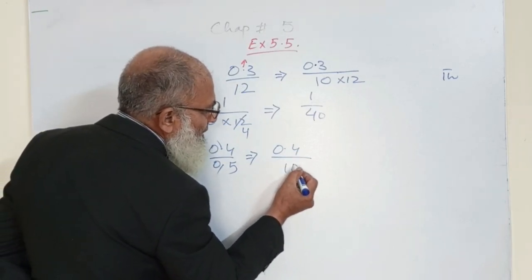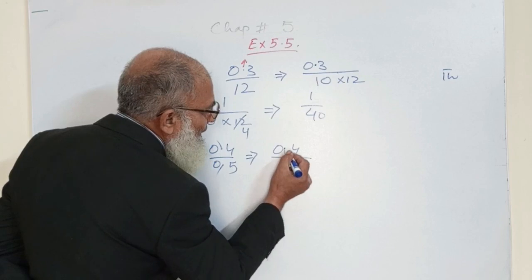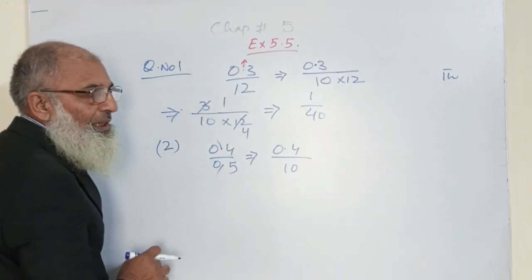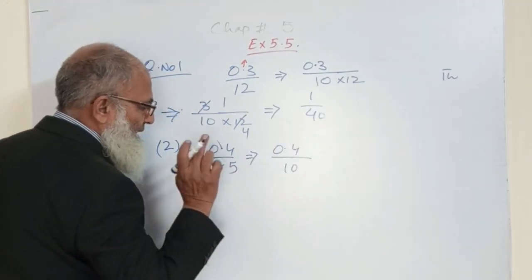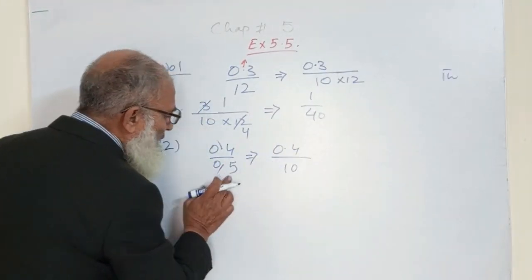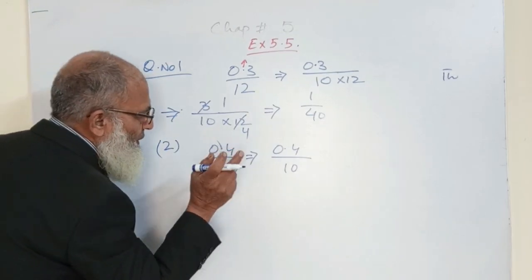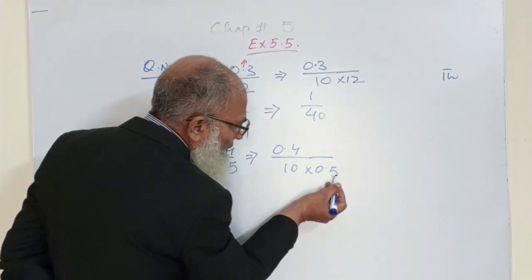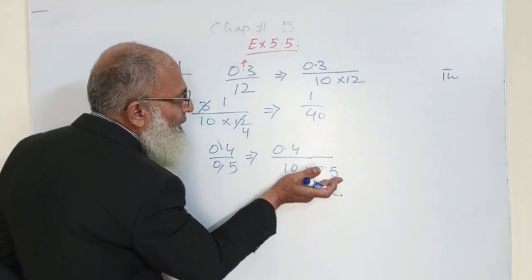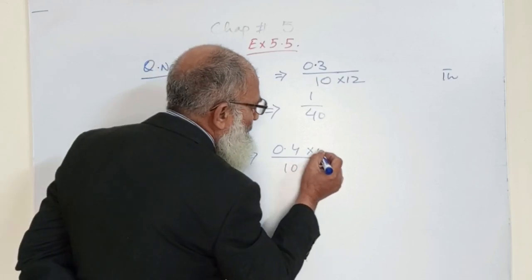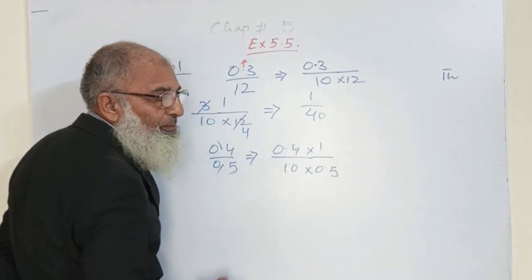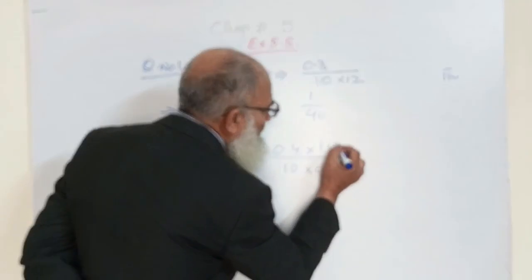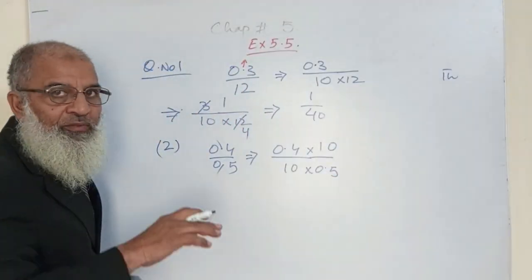You will remove this by placing 1 under the decimal and as many 0s as there are numbers after the decimal point. And similarly for this denominator, which is 0.5, you will do the same in the numerator: 1 over the decimal and 0 again for the decimal places we have.